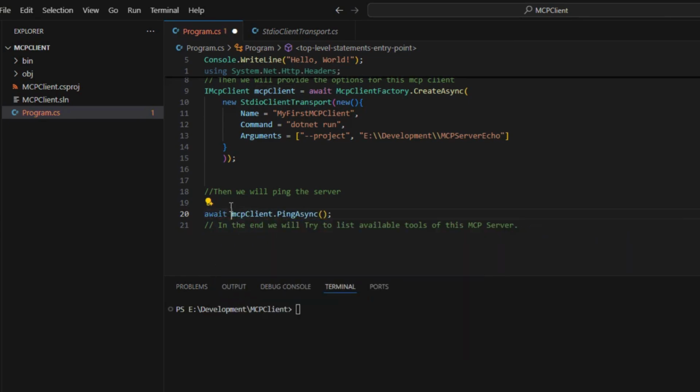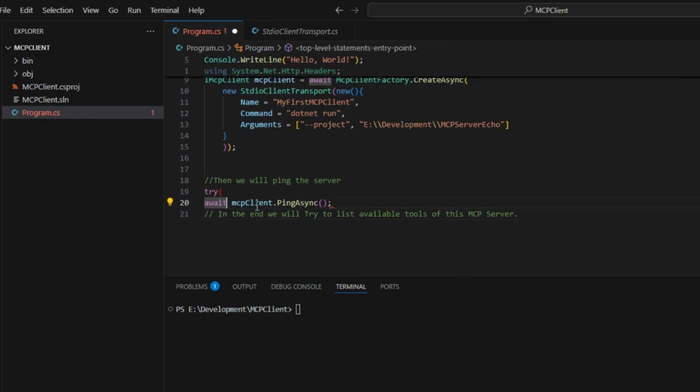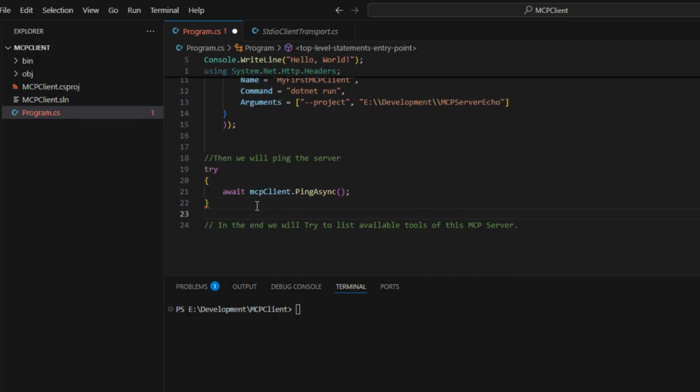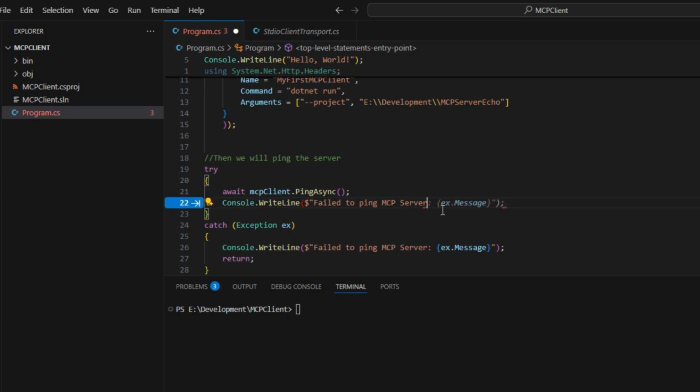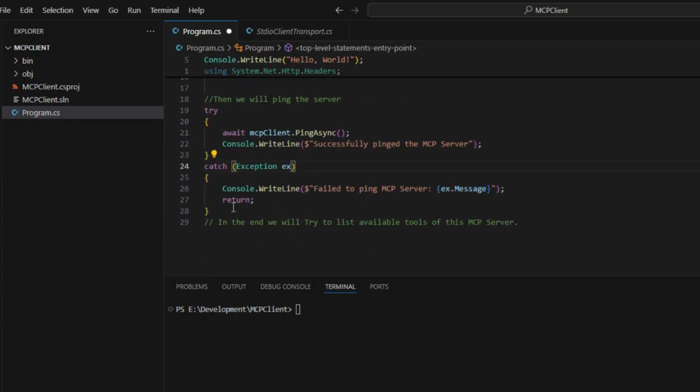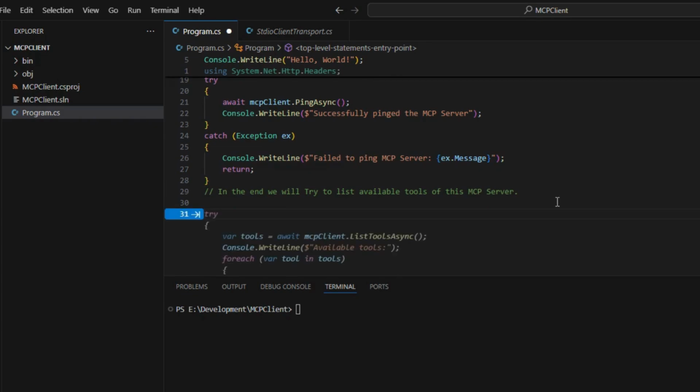PingAsync is successful only when the server is available, otherwise it will fail. So we will wrap it in a try block, and print a success log on completion and a failure log in case of any exception. This is not production-ready code. A timeout should be provided for this kind of task. Once it is done, we will move to the last step of the MCP client creation.